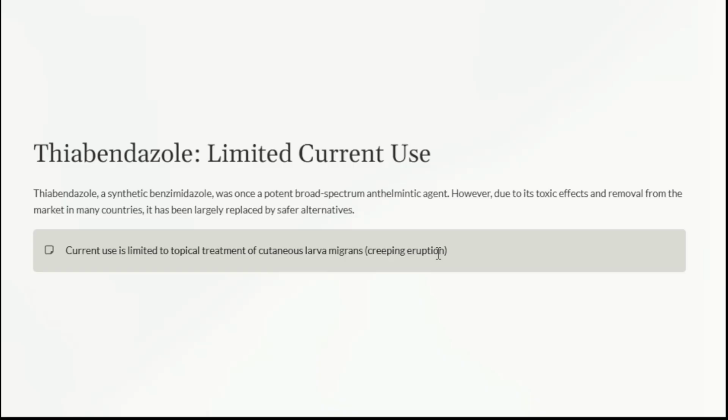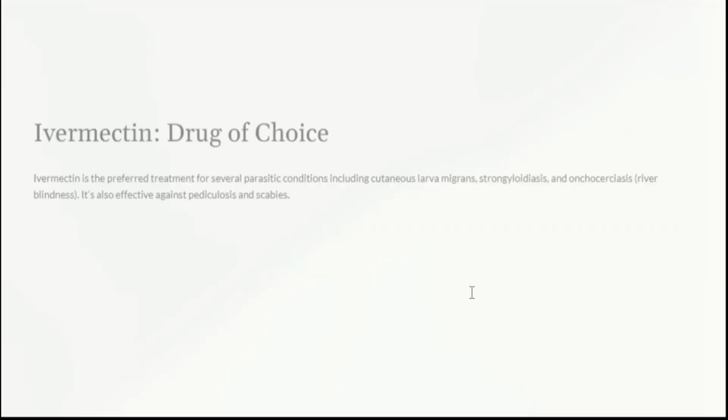It is still currently used as a topical cream, usually at a concentration of 15%. The indication is for cutaneous larva migrans caused by dog or cat hookworm larvae migrating under the skin. In this form, it can relieve the severe itching rash of larva migrans. Systemic thiabendazole is essentially obsolete. So nowadays it's just topical.